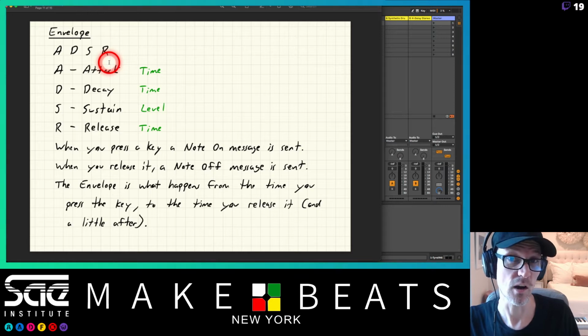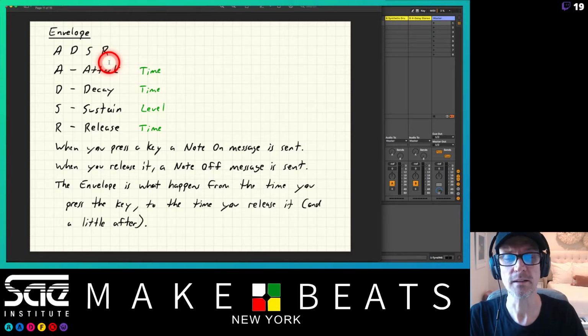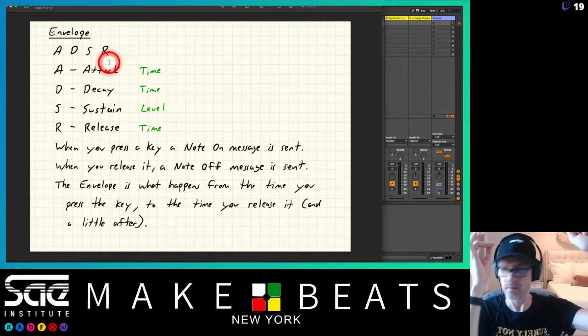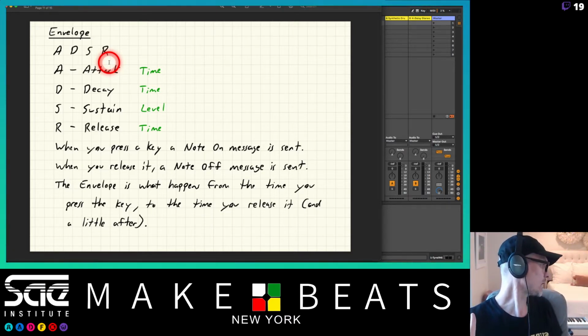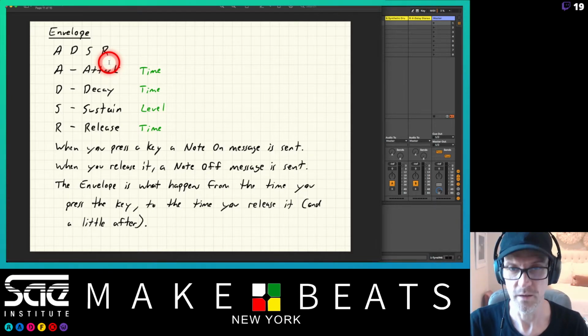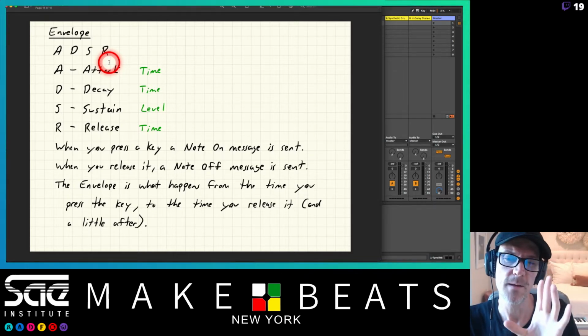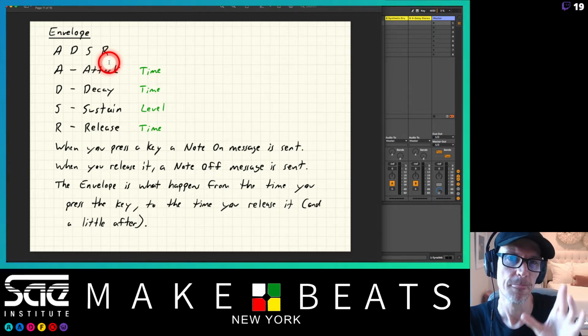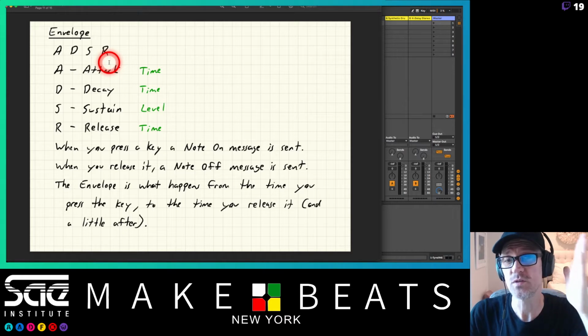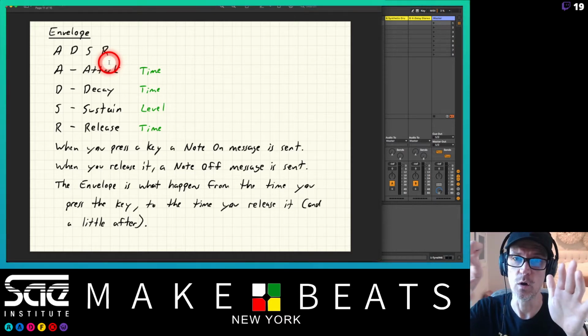Same thing with a guitar. A guitar starts quickly and then dies out over time. When I pluck a string on a guitar, bing, it starts quickly and dies out over time. And I just realized I don't have my hard drive plugged in right now. But my point is that they both have the same envelope. They both start quick and die out over time.